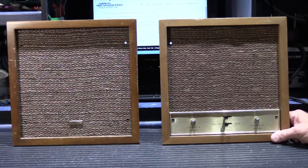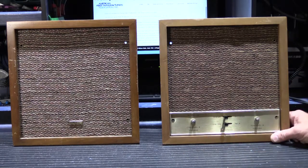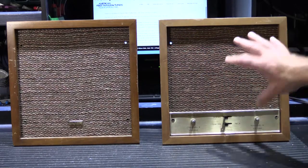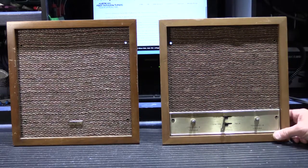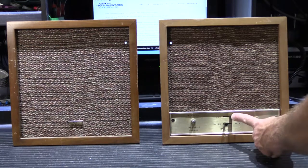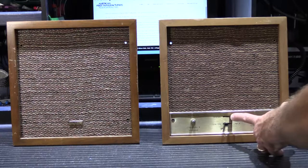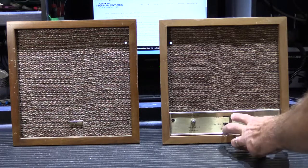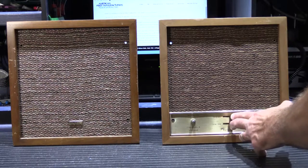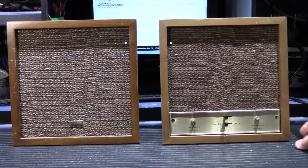If you wanted to talk to the front door station — front door stations are called outside stations, not to be confused with patio stations, because they did make outdoor versions as well — to answer the front door you would move the lever switch to the outside position. The door speaker did not have a talk switch on it, so as soon as you moved the lever to outside you could hear sounds at the front door. You'd then move the talk lever to ask who's there and release it to hear the reply. It was a very simple design for back in the day.